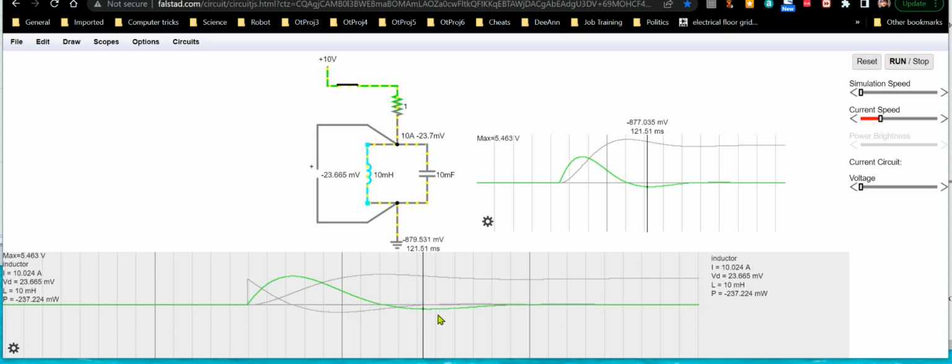Now you start to see a little bit of an oscillation here, because the voltage actually goes negative for a little while as that inductor is dropping some excess charge, trying to get its current level down to 10 amps, which is what it's naturally going to be. It's basically just trying to get rid of the extra power from the capacitor. Because again, it should be at 10 amps, and as long as I have that switch closed, it'll stay at 10 amps forever and 0 volts forever. That becomes its natural state.